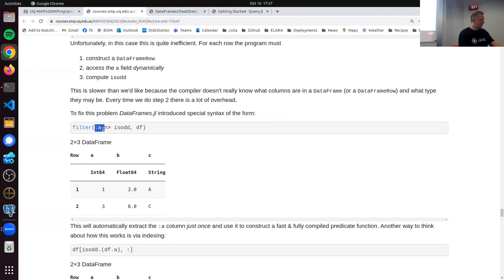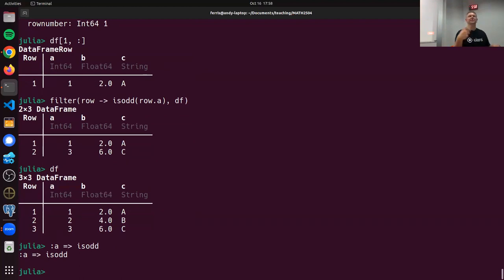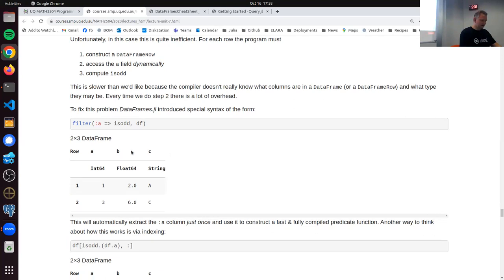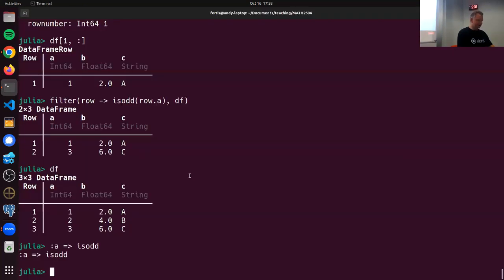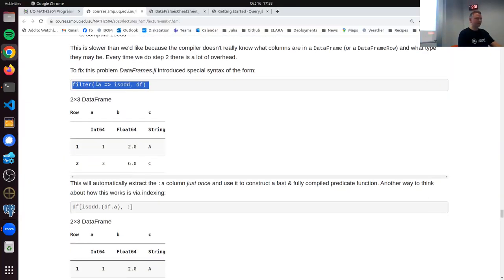So the way it works is you give the name of the column and then you use this syntax to map it into this isOdd function. Technically, this is building something called a pair in Julia. Pairs are a part of Julia because that's how dictionaries work: dictionaries are made from key-value pairs. A lot of other languages call them entries. So we can do this and it will give the same answer as before, but it'll just be a bit faster. We're going to see more of this syntax because it's used also for convenience, not just speed. It's a nice little sub-language in its own way.